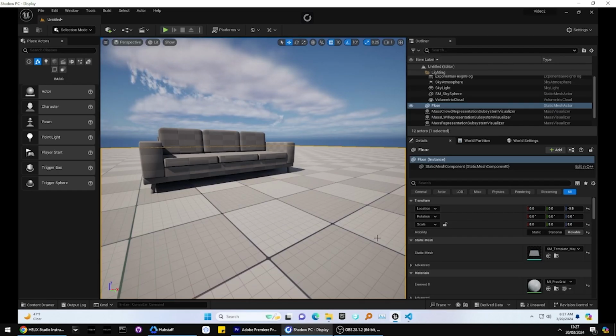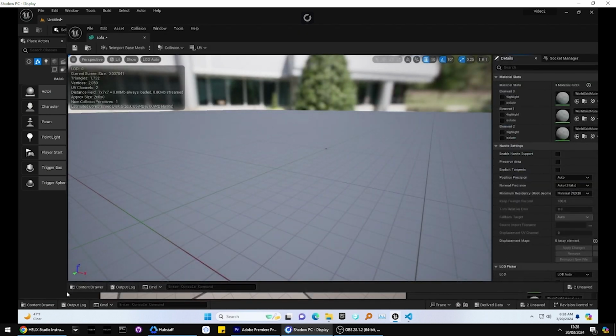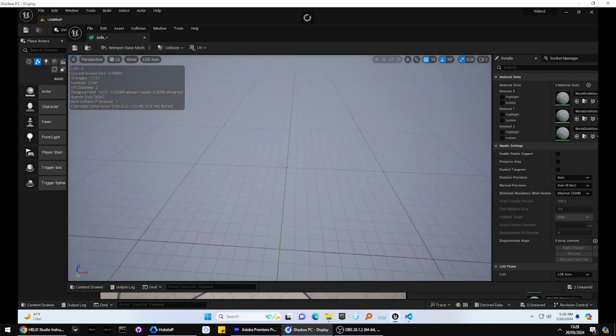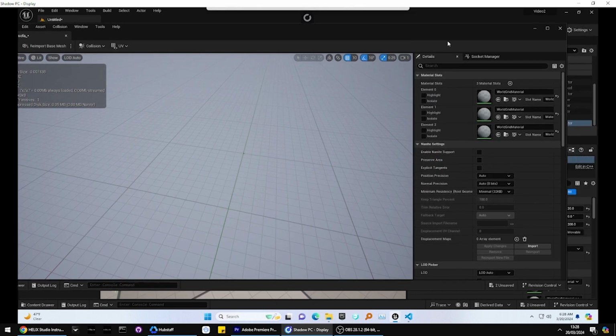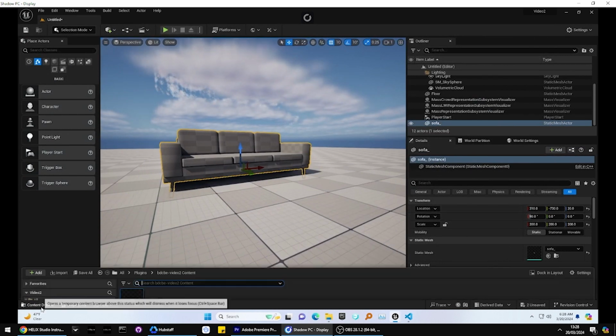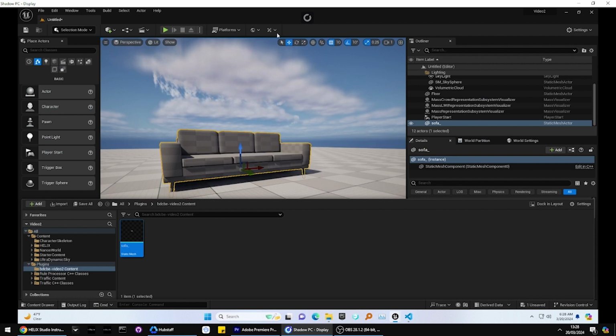Obviously we have our asset here, and we've just messed around with the location, rotation, and scale, but this doesn't actually affect it when it's cooked. So if we go over here in the content drawer, we double click the asset, you can see how it's initially set up. So obviously it's really, really small. It's the preview, but we just have to keep in mind that if we want something to be how it is right now, we just remember that scale. Obviously you can change some of the properties, but what we're going to do is right click, press save, and now it's saved.